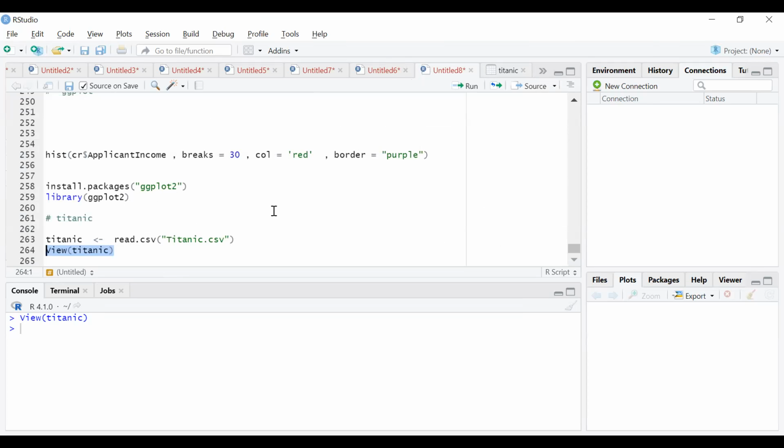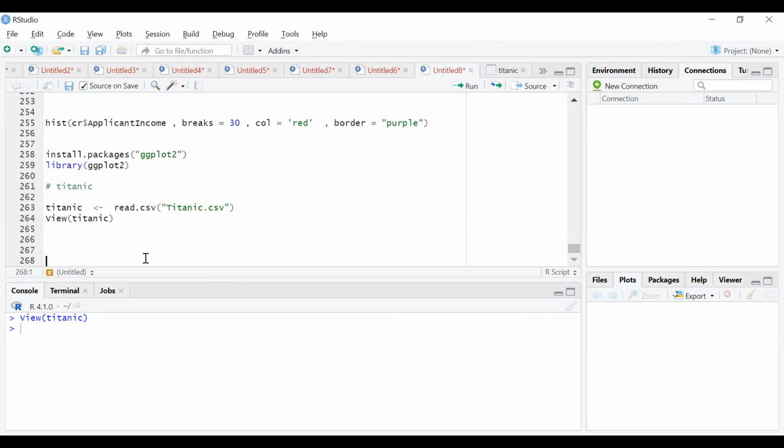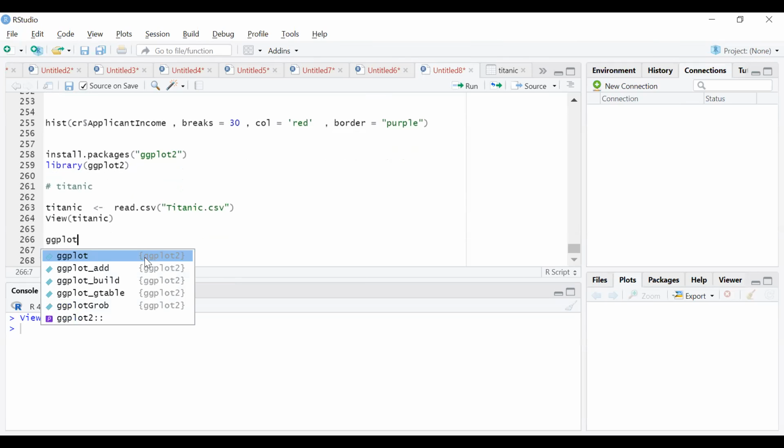But let's say I want to do something on the survived column. So I'll write ggplot, and the name of the file is Titanic.